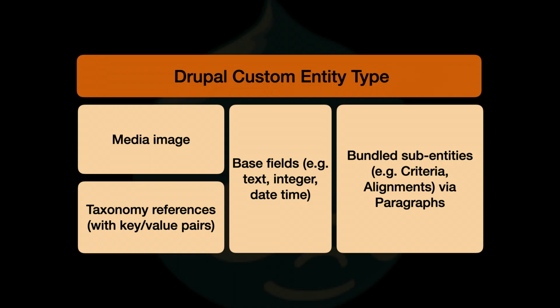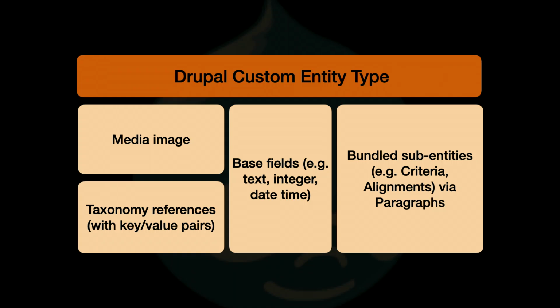And where Drupal's great for this are things like media, so I can repurpose images that exist. Taxonomy, so I can have faculty not reinvent the wheel and create 5 different terms when they mean to say course. I can use things like text, integers, date, time, so that I have a standard way for folks to put in the kind of metadata that I need to work with. And then, for structured metadata that is well defined and has some specific standards there, I can use some entity bundling. In this case, Paragraphs has always been the most attractive option for me by ease of use and scalability there for building out those sub-entities.